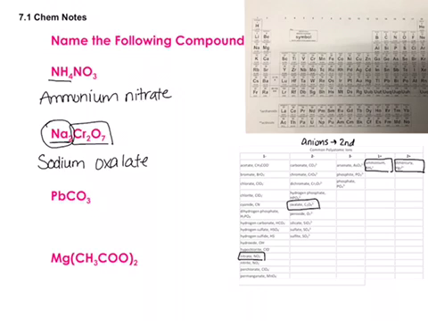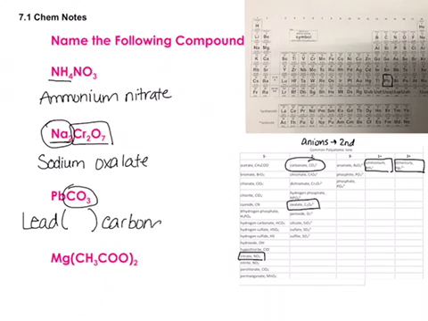So then our next example, we have lead. Lead is one of those that is technically not a transition metal, but it still does the stock naming system. And then we can look for CO3 in the chart. And here's the CO3 carbonate. And so the important part here is we need to know carbonate's charge is a -2. So that means our charge on lead has to be the +2 in order to get it to balance out.